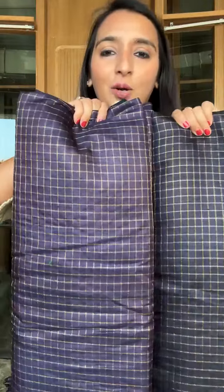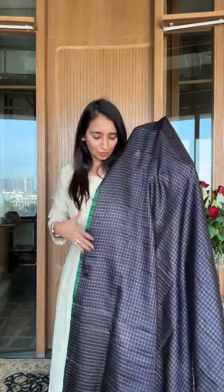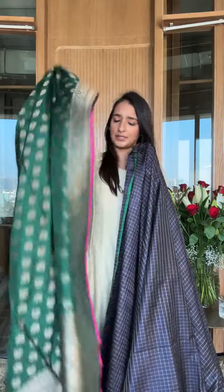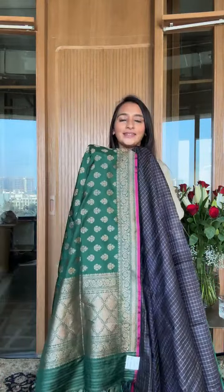Here are two amazing Munga silk fabrics. What I'm going to do with this is a top and bottom, because if you do only a kurta the whole look changes — but top and bottom looks absolutely amazing. You could wear this anytime of the day or year. Munga silk is breathable and very light. Use good lining, give some room in the fit — let it breathe. This is ₹4,800 per four meters. If you want a dressy dupatta, this gorgeous combination dupatta is ₹18,800.